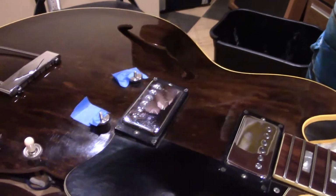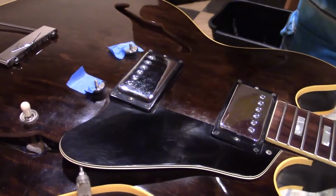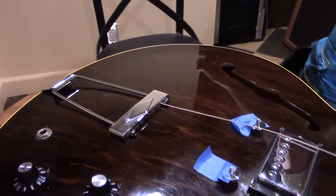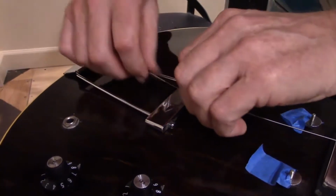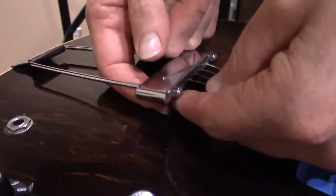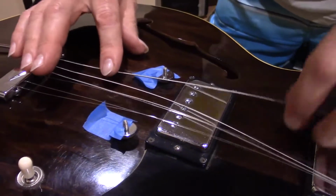Again, you want to watch your eyes on these and your hands. Take these strings, the E and the A. So we're going to run that through. I'll run the fingers through. I like to thread them through first in order and then put the bridge back on. I just realized that this one can go loaded from the bottom as well as from the back. Okay, now I'm going to get the bridge. I'm going to flip these over to the high E side.